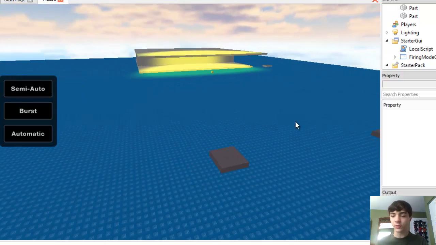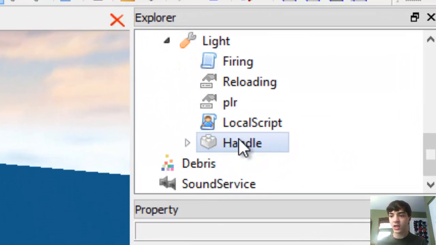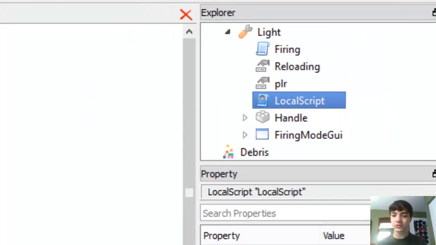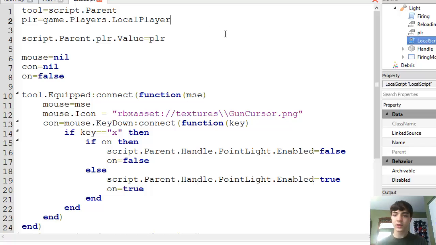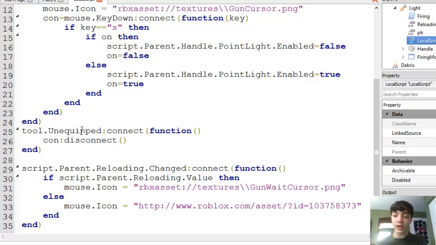Alright, so first things first, we're going to move it back, cut this, and move it back into the light. Then go to the local script. Now we've already got tool.equipped and tool.unequipped.